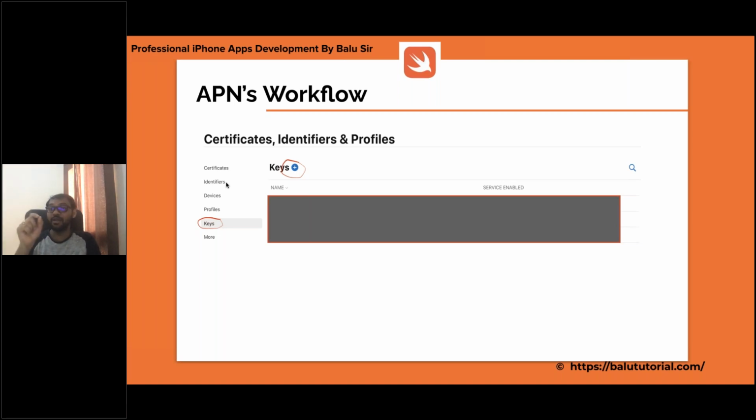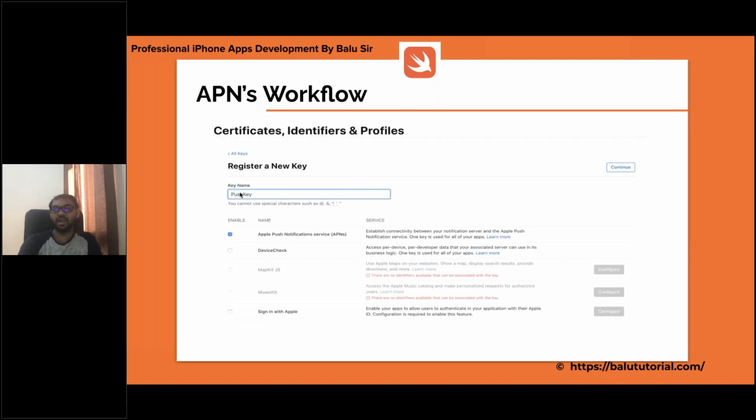But sometimes a P8 file is required for the server. So how is the P8 file generated? Click on keys, then click on the plus button, and it will ask for a key name. Enable Apple Push Notification services. Give the key a name, generally a unique partner name. If I'm working with one partner, I need one key; with another partner, I need another.